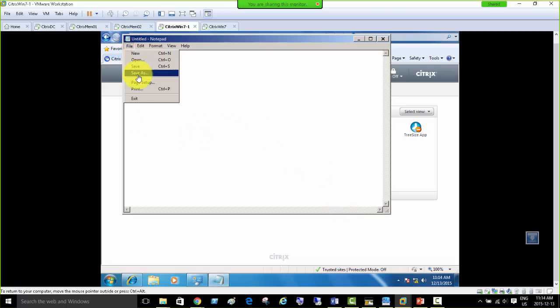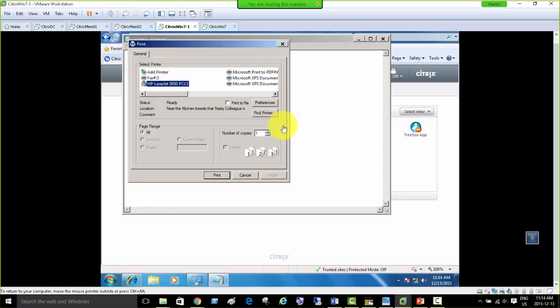Okay, file and print. So now that printer did show up, which was before a default printer, but the new default printer is also showing up now, which was not showing before.